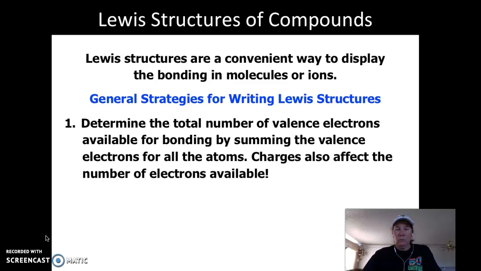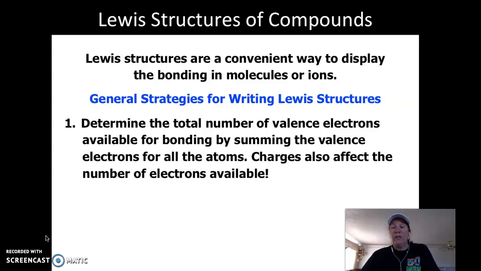Okay? So when you're drawing a Lewis structure, the most important thing you have to worry about is the valence electrons, because that's the electrons that are available to form bonds. So you've got to take what elements you have, look them up on your chart, and figure out how many valence electrons they have. Then you put them together in a way that everybody has 8 electrons around them. Now, they might have to share 2, 4, even 6 to do that. Except for hydrogen. Remember, hydrogen only needs 2. Everybody else needs 8. So you've got to situate those electrons.